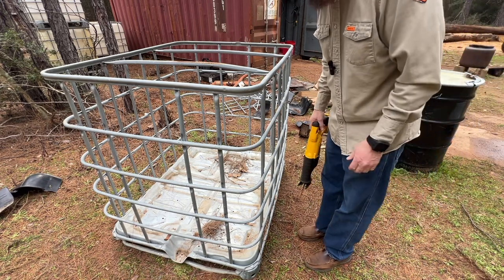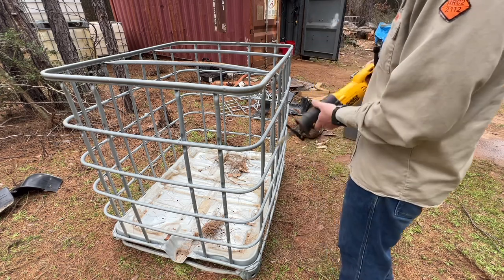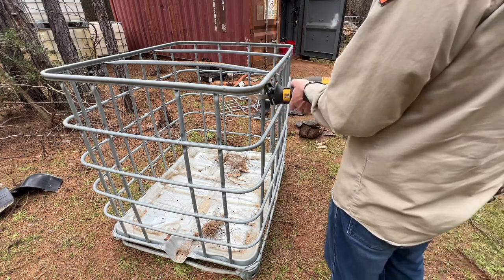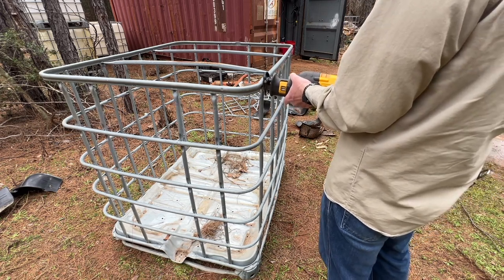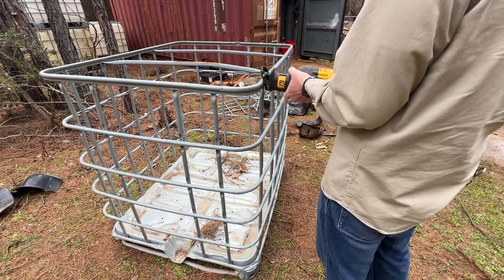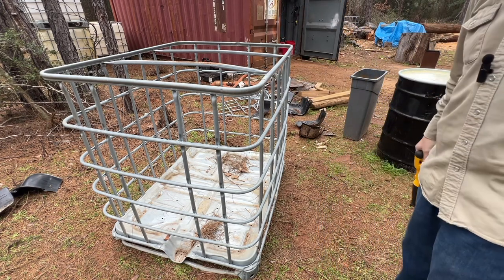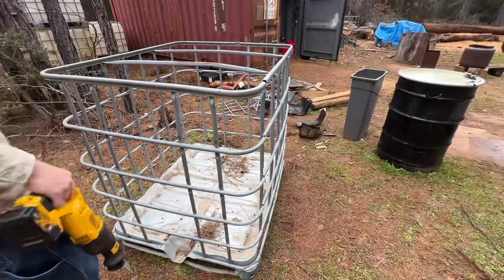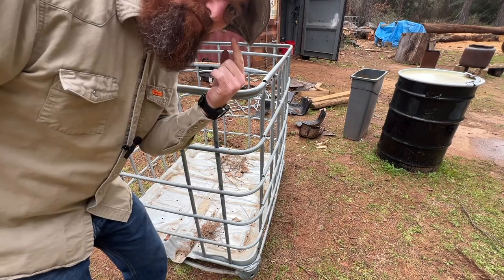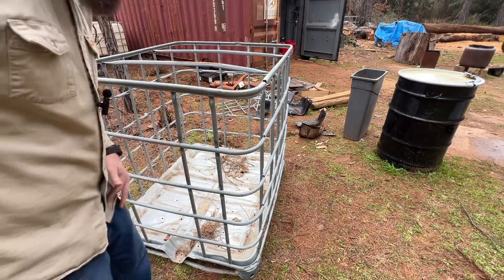All right, we're going to speed this up. That way y'all ain't got to hear all this noise. Well, we'll let you hear the first part right here. I like going this way because I can't cut a straight line. All right, we're going to cut the rest of it. In case y'all wonder, these are safety glasses. They just hang out the side of your phone. And it's EZ87.